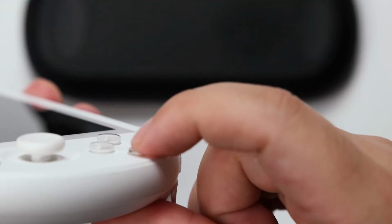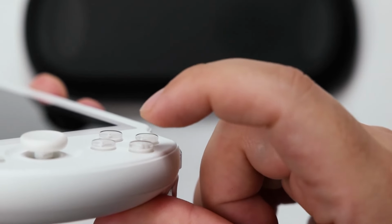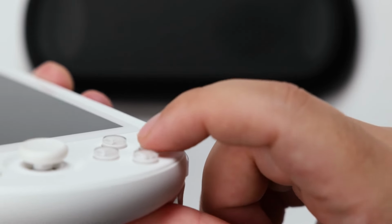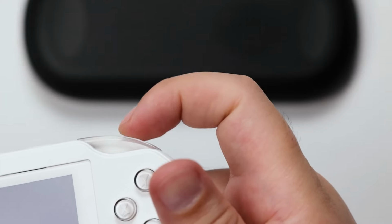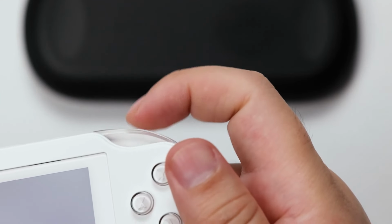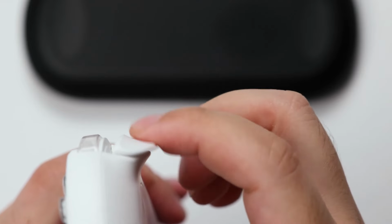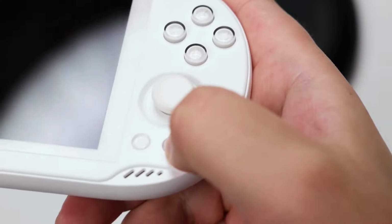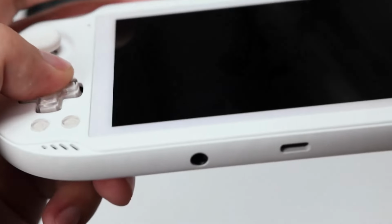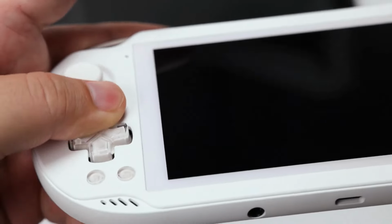For me personally, I am more into emulation than I am playing native Android games. Though there are some pretty good native Android games, or even native Android versions of some of the most popular indie games like Stardew Valley, Dead Cells, and many others. Other than that, I would love to hear what you guys think. Are you interested in either of these devices? If so, which one do you care about more? Are you interested in the more gaming in original Android game oriented Evo, or are you more interested in the more emulation, potentially more budget-focused Portal? I would love to hear what you guys think down below.